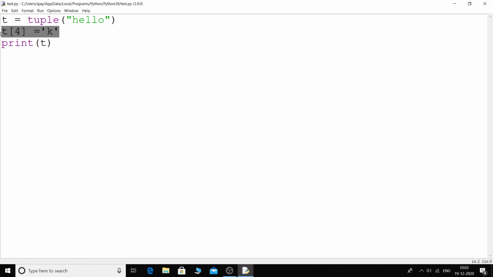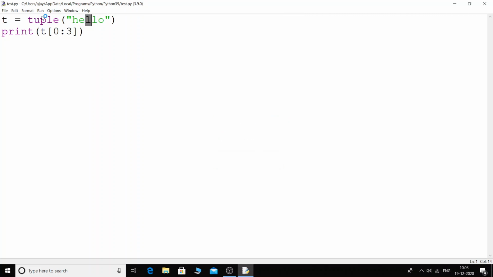So if I remove this and use slicing, starting from 0 and going till 3, what does this mean? It means I start at 0 and go till 3 minus 1, so 0, 1, 2. That is HEL, right?